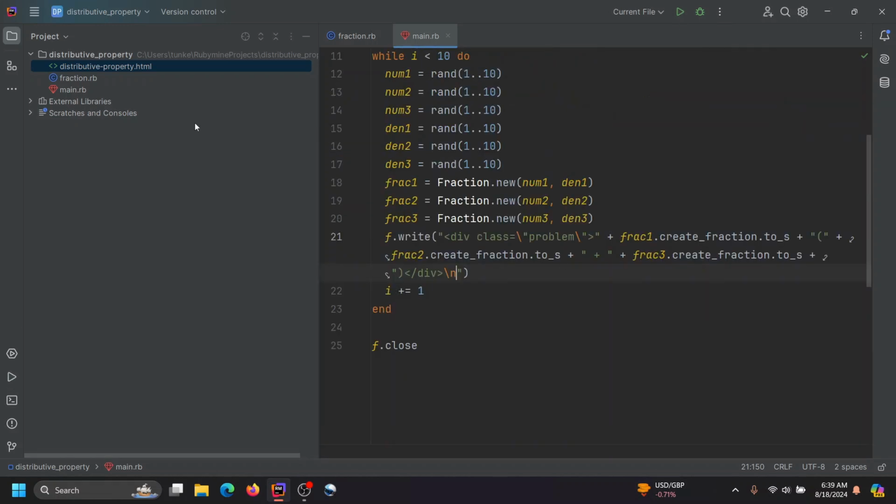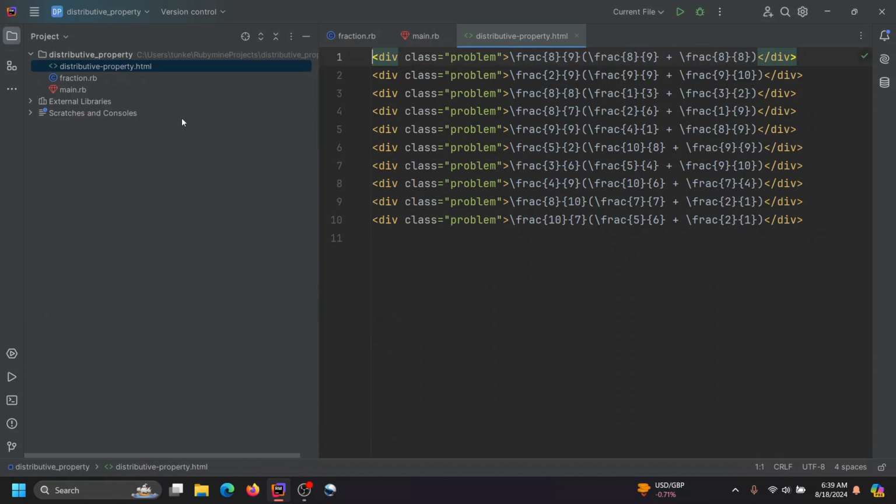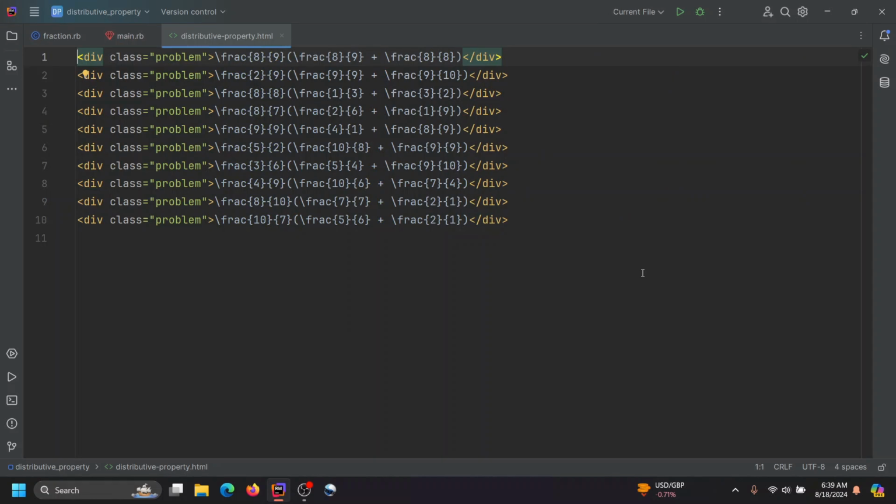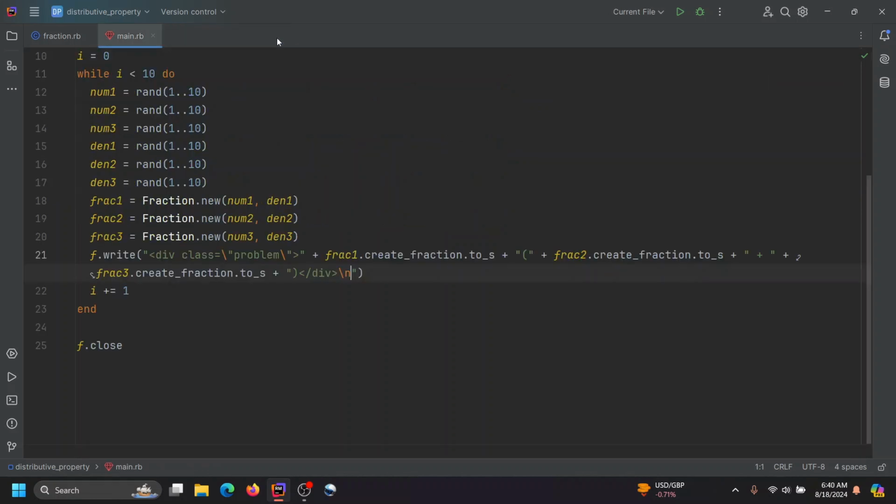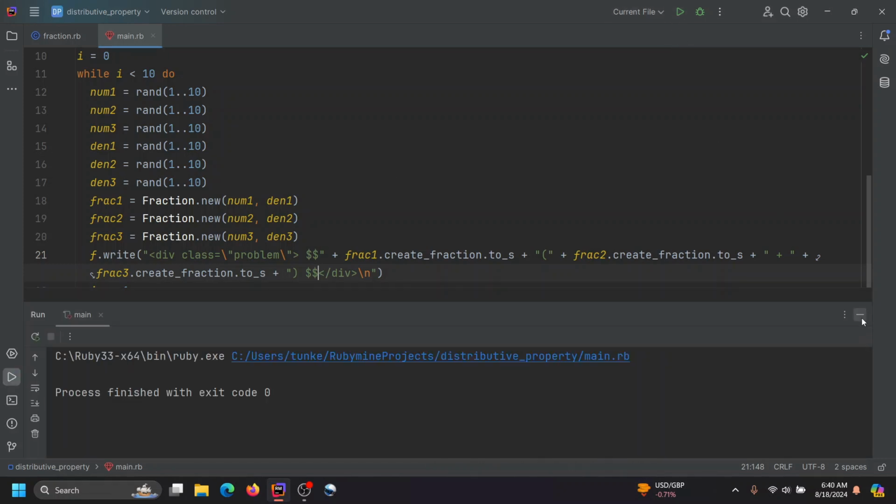Okay, now let's take a look. And now we've got some nice divs here with some code created, but I need something else. So I forgot the opening and closing dollar signs in the MathJax code. So that's easy enough. So I'm going to do a space here and put two dollar signs, and then we'll do a space here and put two dollar signs, and now we'll run it again.